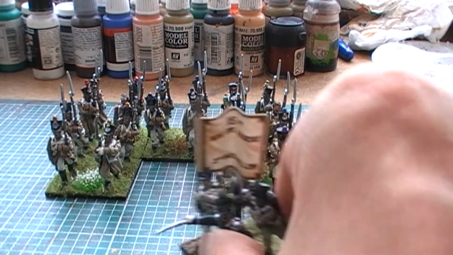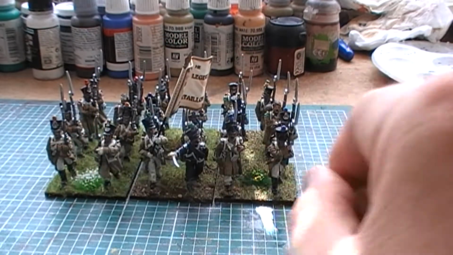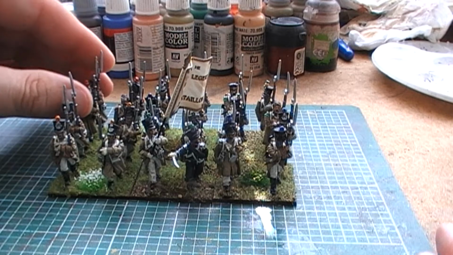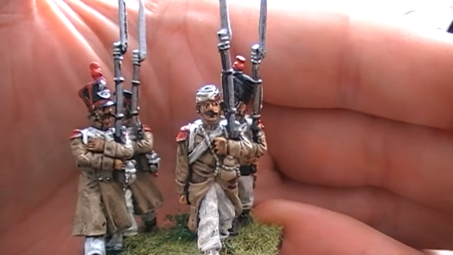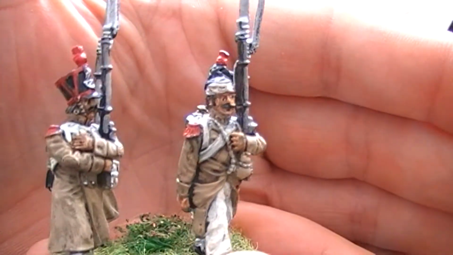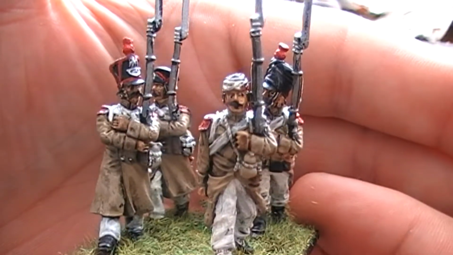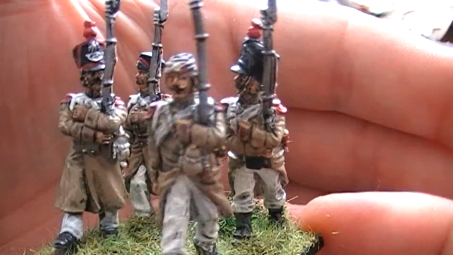So, without further ado, let's give you a closer look at these guys, because Calpe are always a little bit special, and these guys are no different. So let's start off with the Grenadiers. This particular pack of Grenadiers is called the alternate head pack Grenadiers. So you basically get a guy in a soft cap, a guy with a wounded head, and a couple of different positioned Grenadiers.